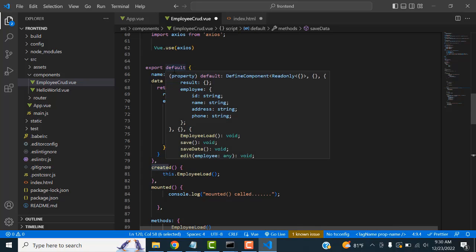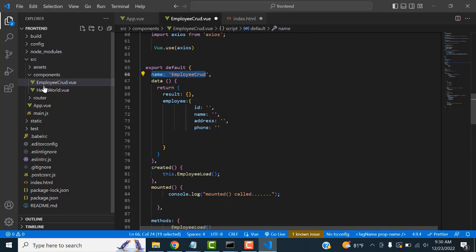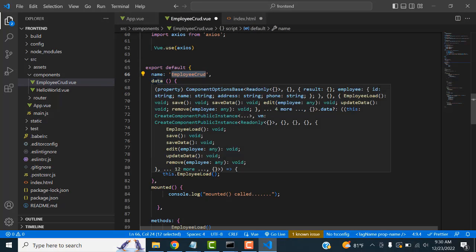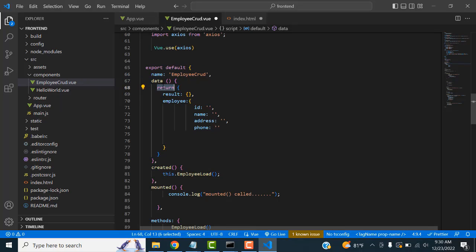This is your JavaScript. This is the name of the employee CRUD. You can guess the name. Here, what I did is return the data, and here also return there. Same thing in React. In the result, where we have to load the data table, we have to create a simple array. You can see the employee ID, name, address, and phone number. The ID you have to create like this. A simple array we have to create.